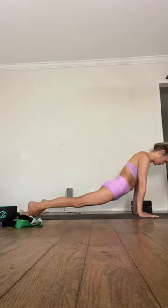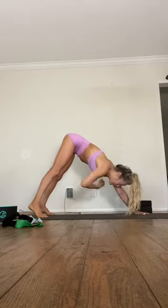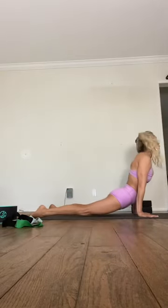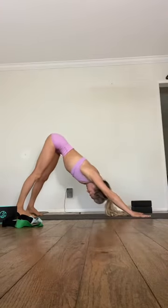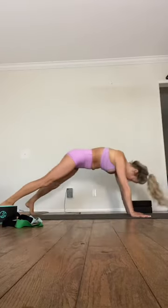Roll over the toes, upward facing. Scoop it up and back, downward facing. Shifting forward, plank, roll to upward. And back. Spreading the fingers, spreading the toes. Scoop it forward, upward face. And scoop it back.